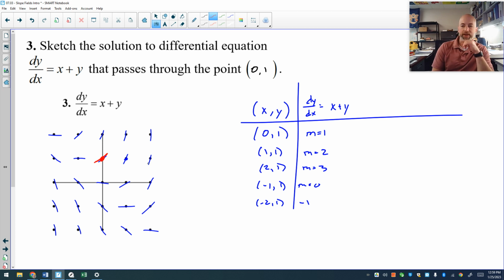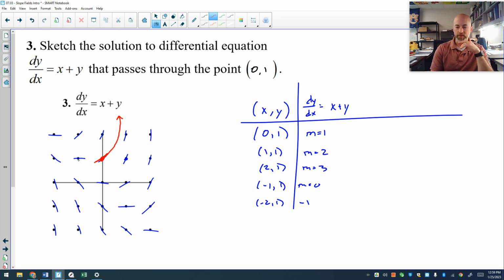Only now, if I look at my slope field, I can tell that as I move to the right, my slopes get steeper. So I am increasing. I have a positive slope. And as I move to the right, my slope's going to get steeper. So I'm just going to follow that trend. And we're going to be concave up going through this section. That's really bad. Try that again. Concave up going through this section there.